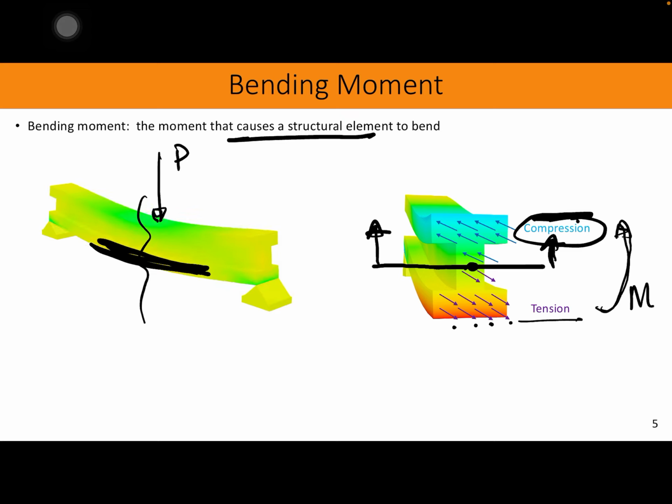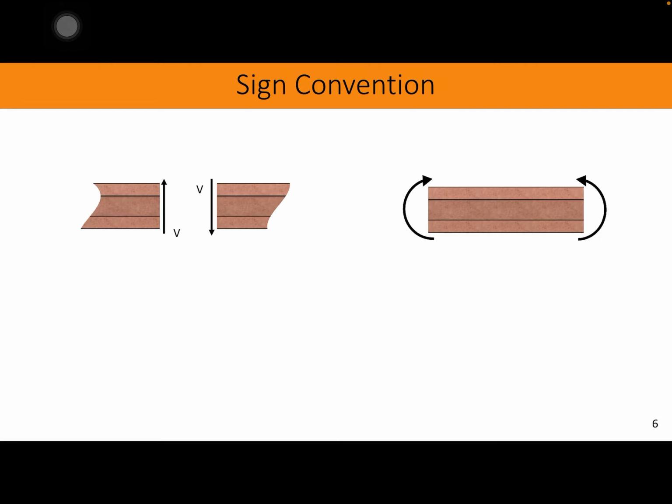Okay, so now you know that shear force, normal force, and due to that shear force and normal force, how that bending moment is created. So now let's take a look at the sign convention. This is really nothing but just to help you understand that if you solve a problem, let's say you have a beam like this and you are applying a load, if you come from the left side, you consider shear force upward is positive, okay?